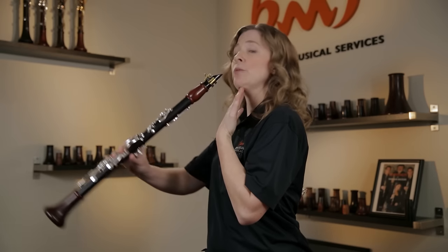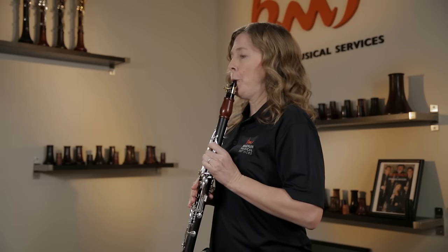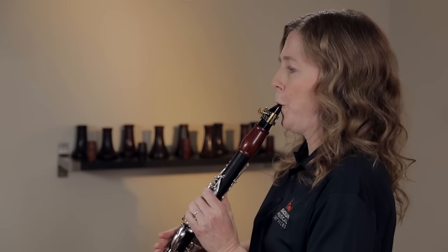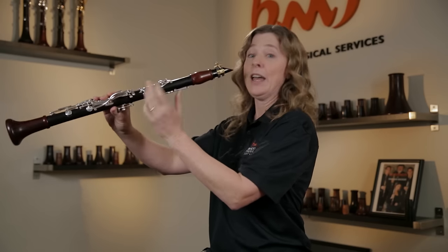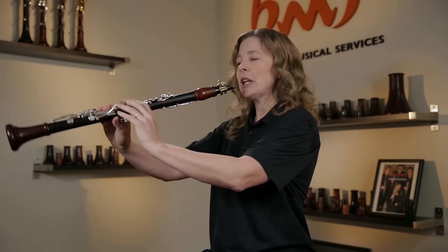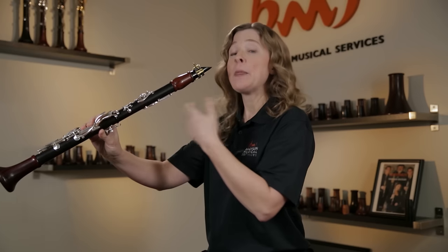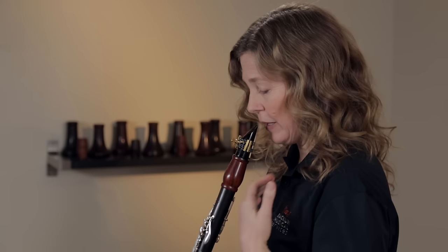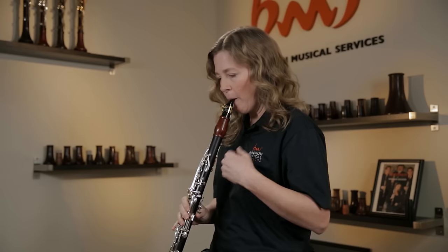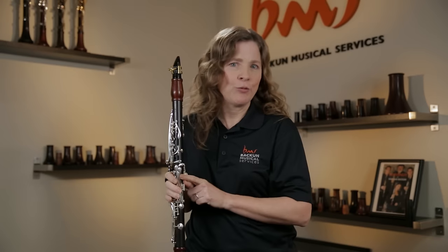I'll demonstrate on a high C, keeping my head in the same position — you're only having them move the clarinet. Eventually, of course, I lose the sound. When I had it out too far, I lost sound and it didn't sound good, and you would notice that in a student. But keep in mind: if they're playing with their head down — which is less noticeable — and the clarinet is at a normal angle, lifting it up is equivalent to holding it out too far. Some students do exactly that.